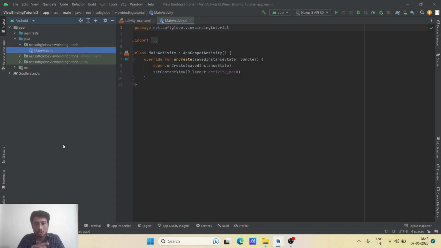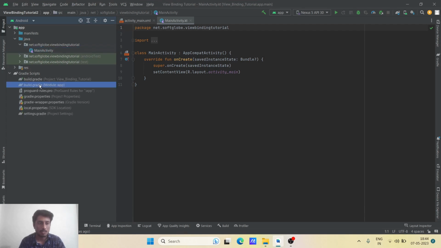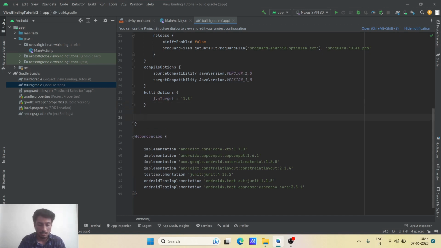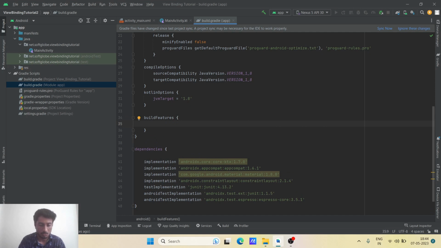So here I have created a new sample project in which we will be implementing the view binding library. It is a simple, empty project with a single activity. Now let's go to the build.gradle file, and in order to enable view binding, we have to add buildFeatures, and inside braces write viewBinding true, and just sync the project.